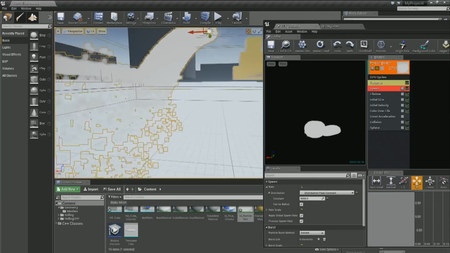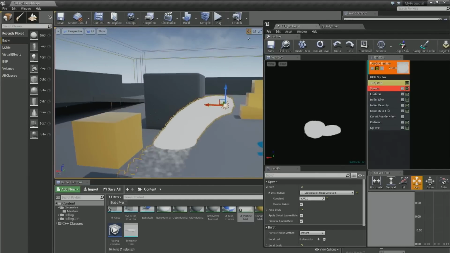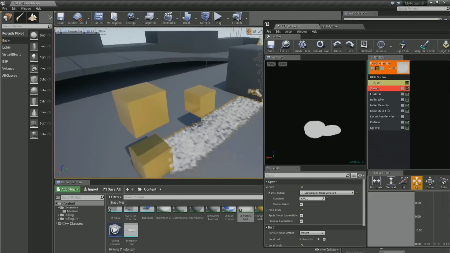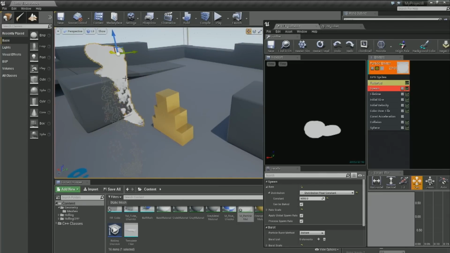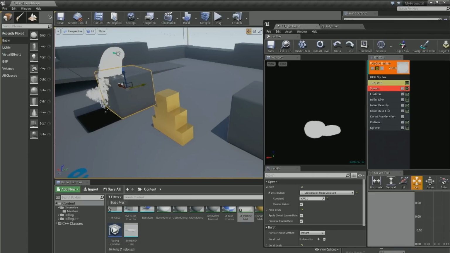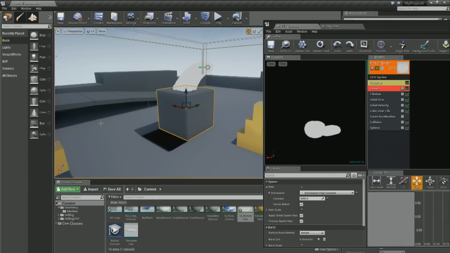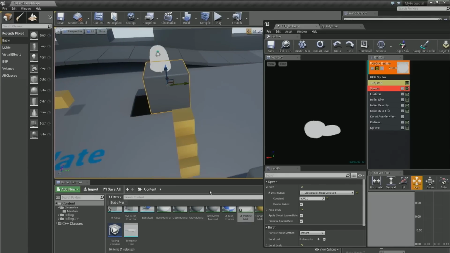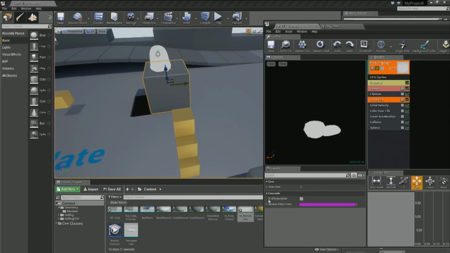You can see there is some failure where it just has too many particles. Some of them fail to collide, but for the most part, it's a very efficient, effective method of getting particle collision that just works and isn't view dependent, which can be very important. Also reduce the size of these so that they don't overwhelm each other quite so much.